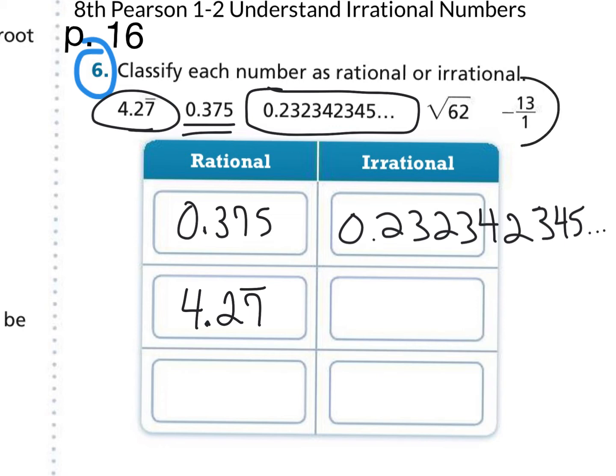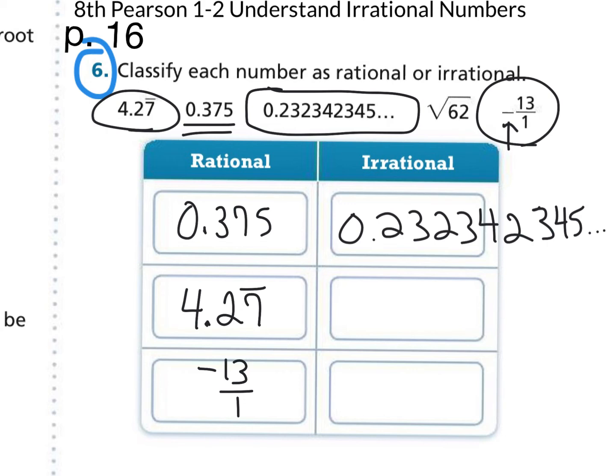And if we look at the last option here, negative 13 over 1, that would be rational. It is exactly in that form. It's a fraction with two integers. One thing I'll just mention here, they put the negative right next to the fraction bar. I'm going to put it up in the numerator because otherwise, if you're not very careful, that negative sign can blur into your fraction bar and you might not see it anymore. You might think it's 13 over 1 instead of negative 13 over 1.